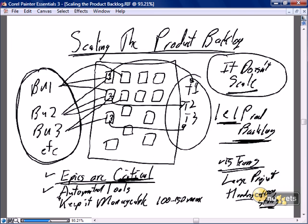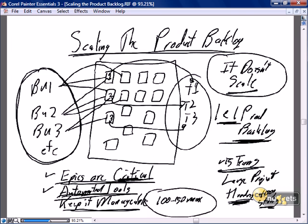And again, as much as I hate to say it, automated tools are very, very effective for managing large product backlogs for large projects. And as much as I hate to say it, automated tools for managing stories is probably the only way to truly go when you have large projects with many, many stories. But even with automated tools, we need to keep it manageable. The common management scenarios are that a single person can manage 7 to 10 people. Other studies have shown that when people are presented with more than 100 to 150 different units, they are no longer able to visually, mentally process, to understand, to comprehend.